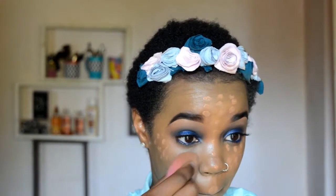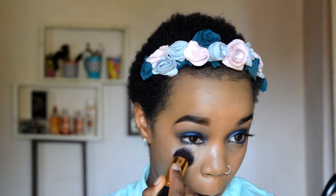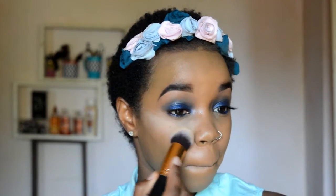Blending! We have to blend out that highlight, so I'm using a beauty blender here — again, you can use a brush or a wedge. Blend, blend, blend, blend, blend — blending is the major key, major, major, major key. Then I'm taking a setting powder on a brush and putting that over all the areas where I've highlighted to set that highlight.